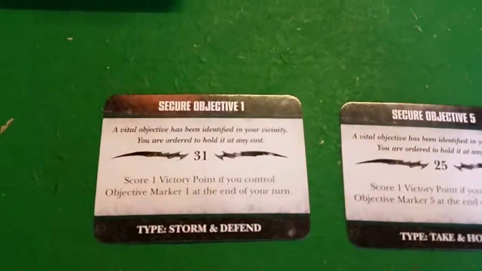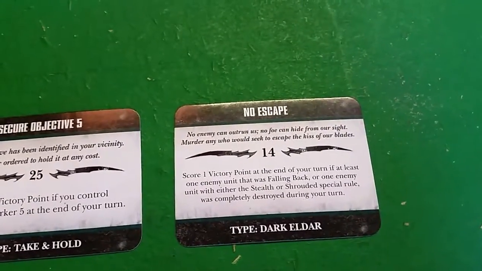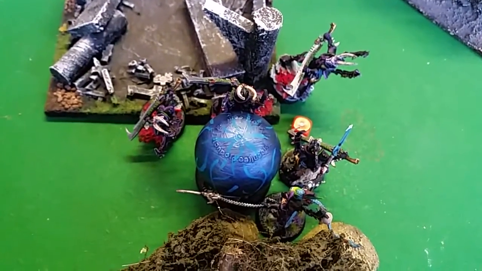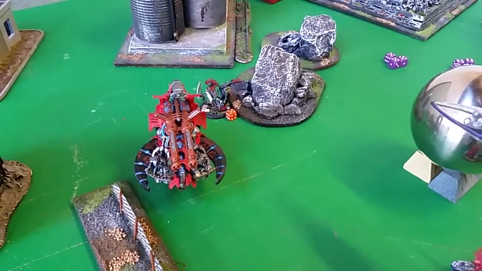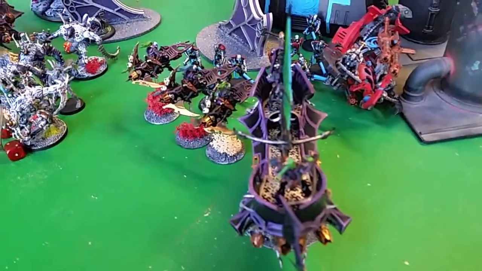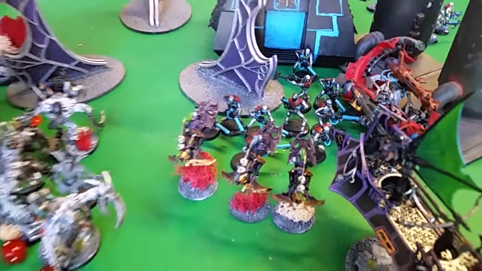So, Dark Eldar turn 4, and I drew secure objective 1, secure objective 5, and no escape, make an enemy fall back. So, the Warlord and the Incubi are on objective 1. Objective 5 is over there. So, what I've done is the Raider has moved up to here, just moved its plane 12 at the minute. The other Raider has moved up again, and the Reavers have just come a little bit further forward, possibly looking to take out the Warriors.